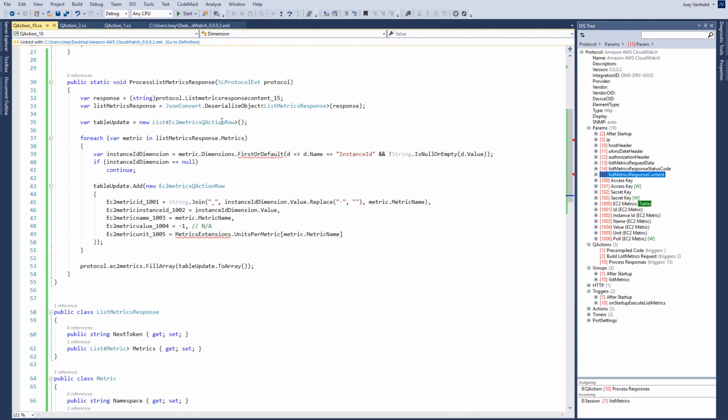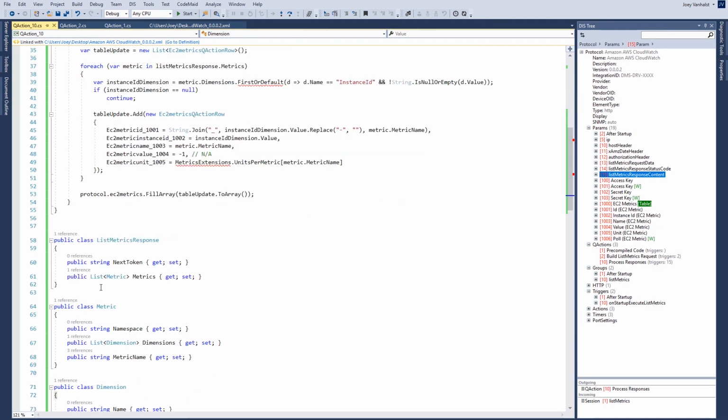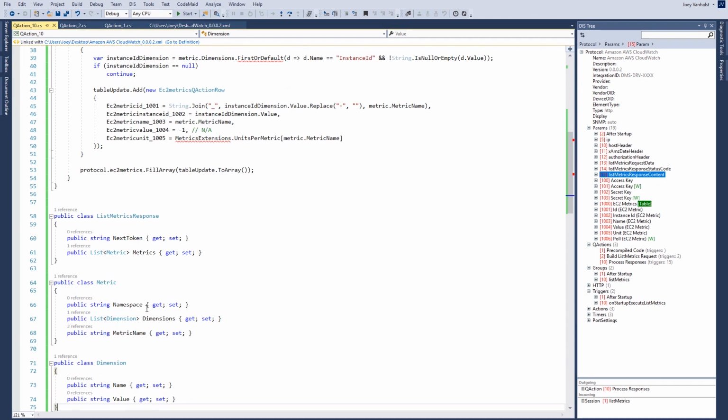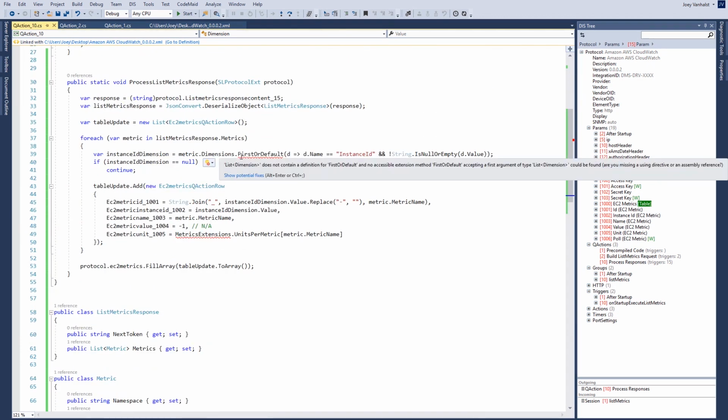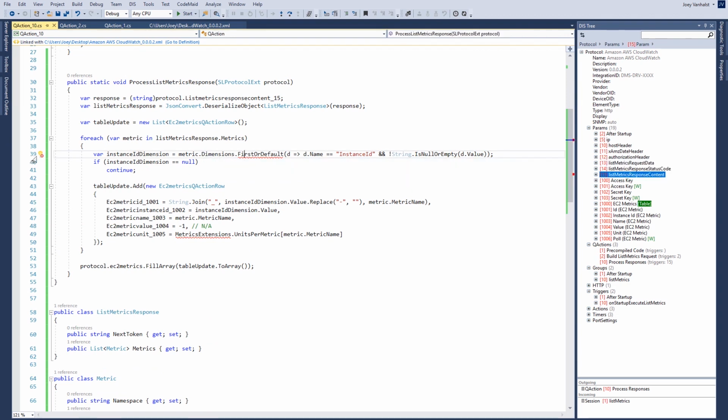Basically, why do I do it this way? If I parse it into this object, first of all, I know that the response I got back is in the format that I expect it to be. And now I have properties here that I can easily use. So here I also need a using, apparently, because I use LINQ.